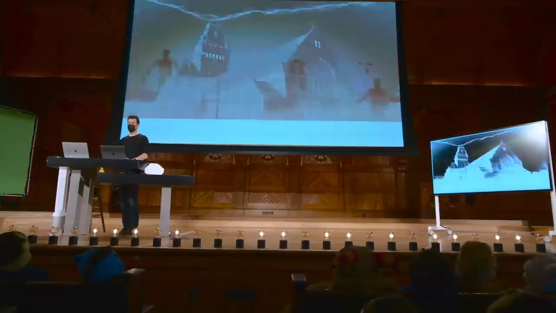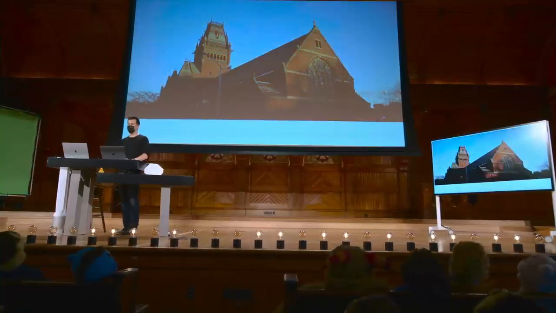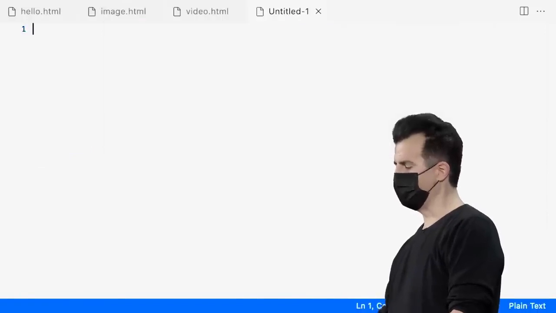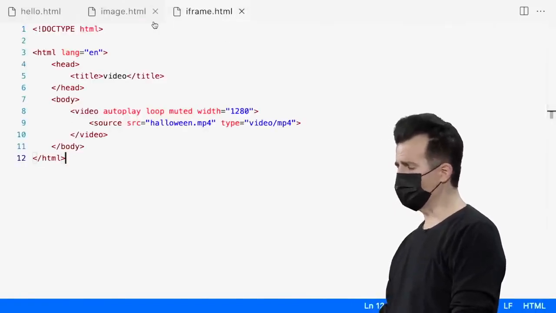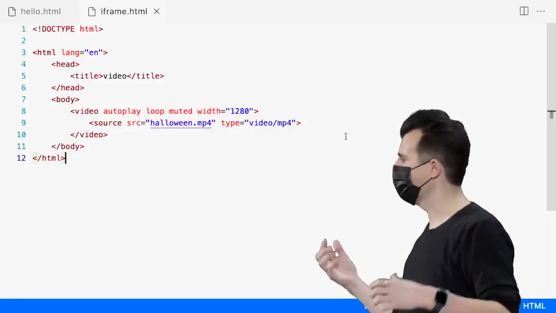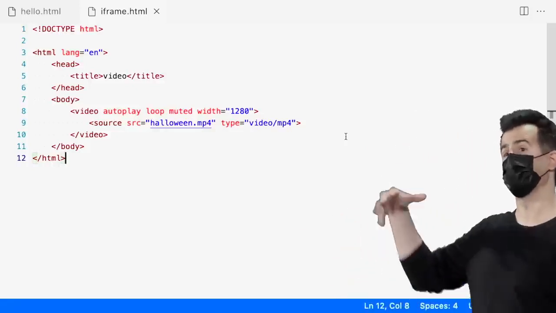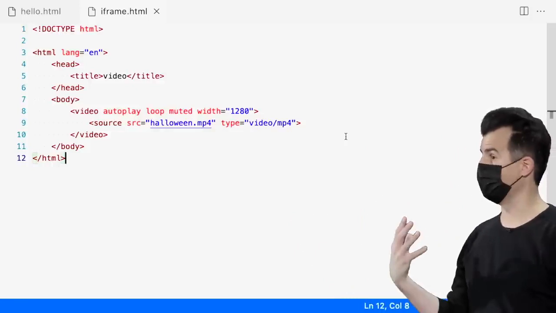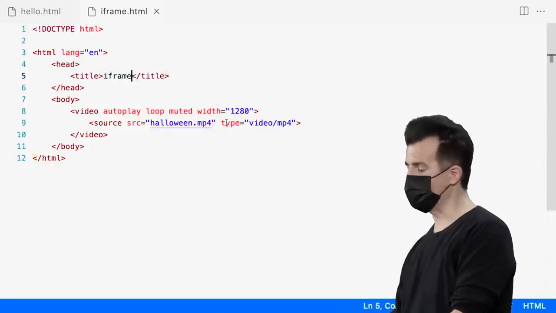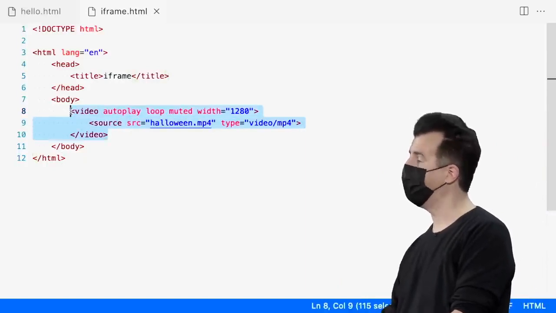Well, it's not just videos like this that you might want to put into a web page. Let me create another file called iframe.html. If you've ever poked around with it, if you have your own YouTube account, or if you had your own blog or WordPress site or Wix or Squarespace, you might have been in the habit of embedding videos in websites using embedded YouTube players. Well, this is possible too using what's called an inline frame, an iframe.